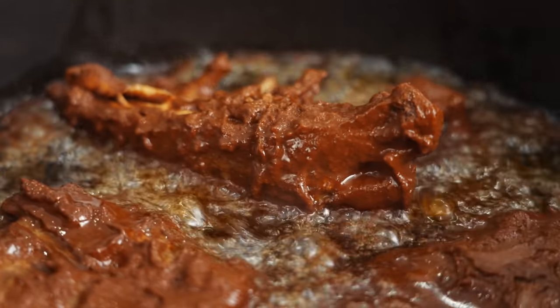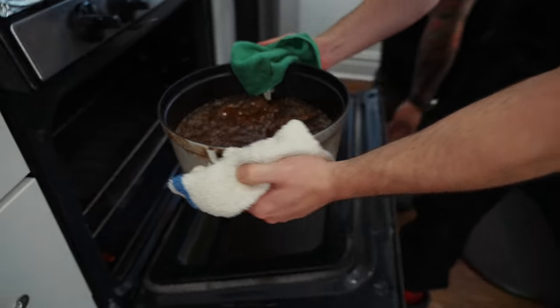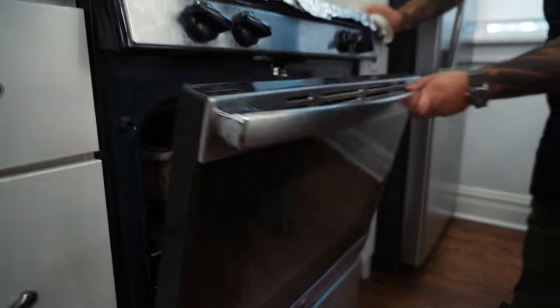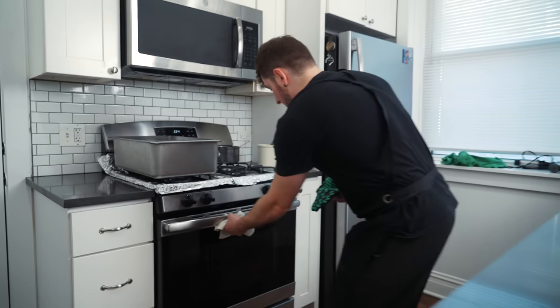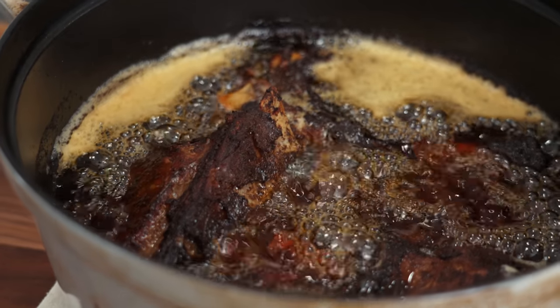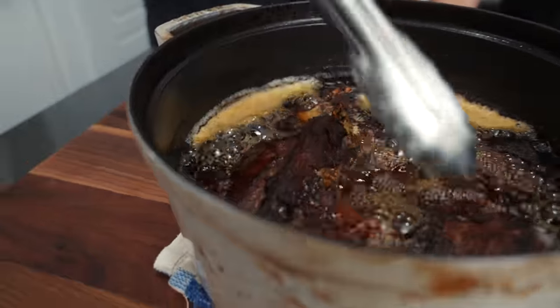How do we know it's done? I look at it. All right, set a timer. Check on it in like 20? Yeah, 20 is good. All right. Oh yeah, that looks amazing. Look how tender it is though. Wow, right there. Squishy.